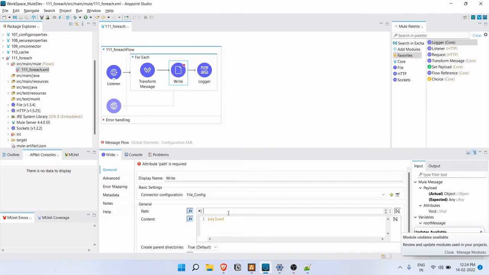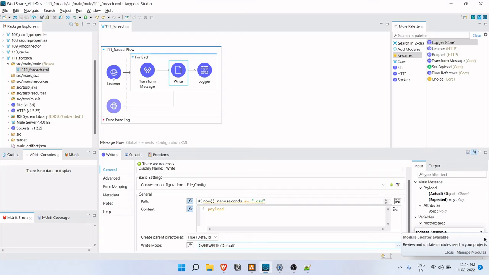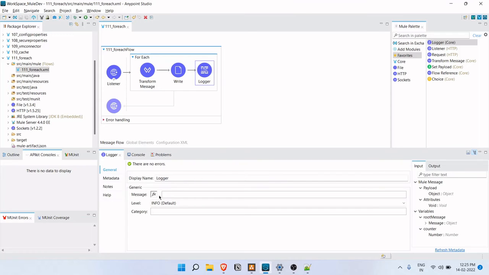Then we will put .csv as the extension. Okay, I think we should be good here. Then in the logger, I'll print the counter. Okay.